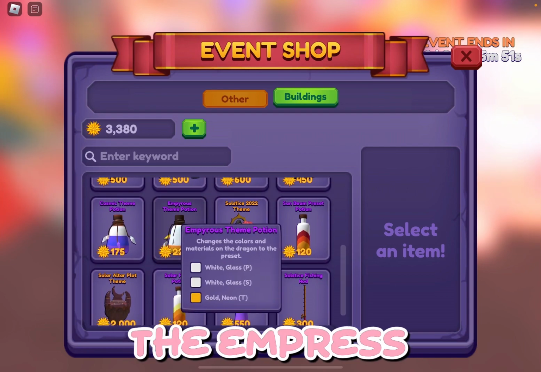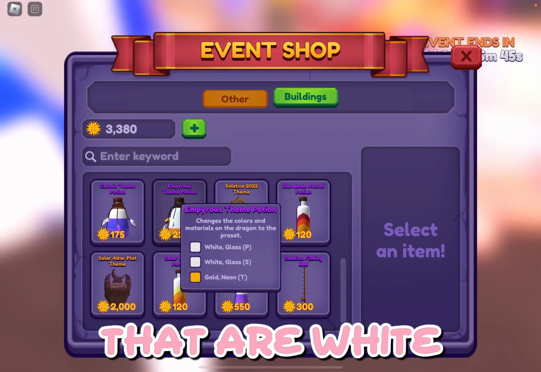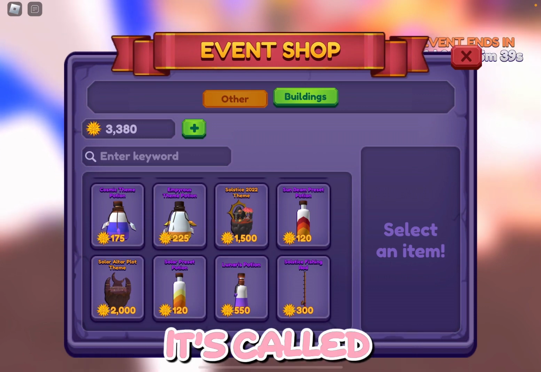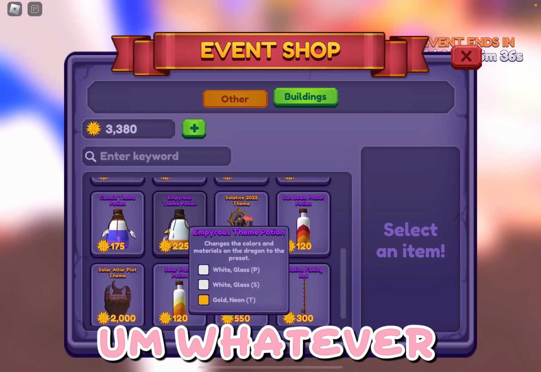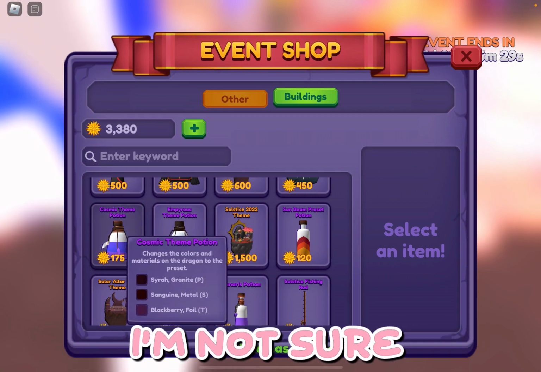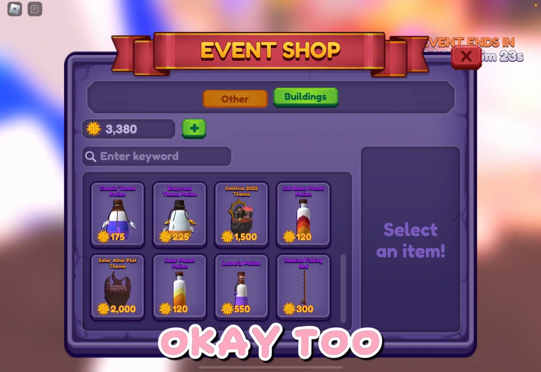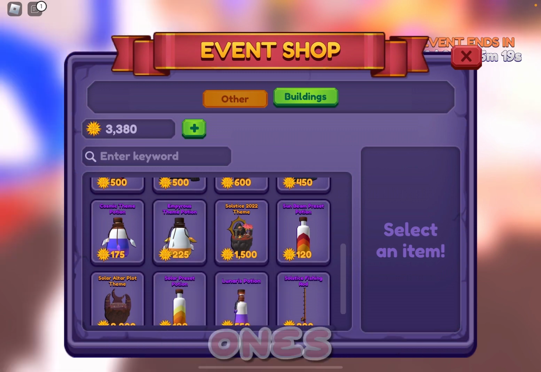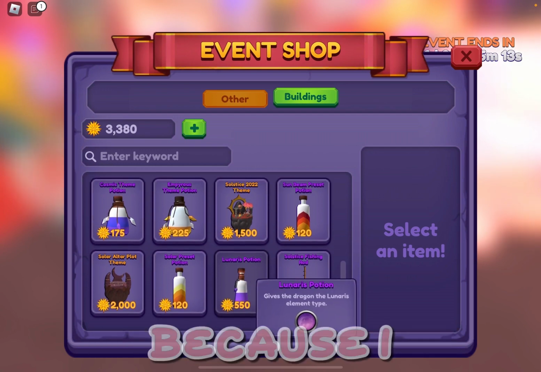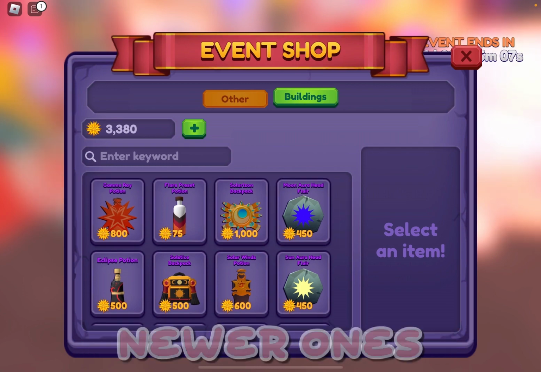Definitely these, the Empress Potion, theme potion, because you'll get two colors that are white and then one that's gold, and then you could change the gold and it could be like, I don't really know what it's called, but you know, whatever the abbreviation for that is. I don't know if it's highlight, I'm not sure, but this one is okay too, but I really recommend you guys save up for these ones. I'm not really sure about the Lunarius potion because I feel like everybody has them. So maybe let's try to save up for the newer ones.